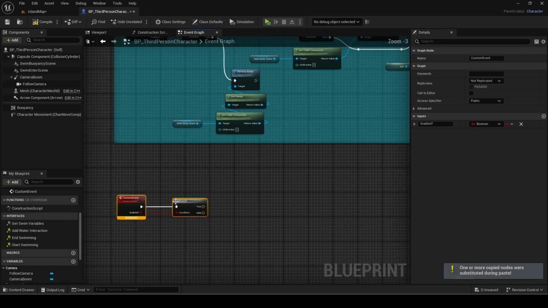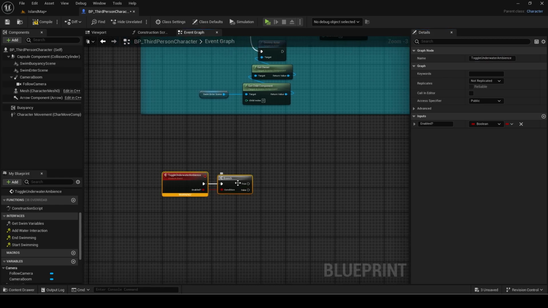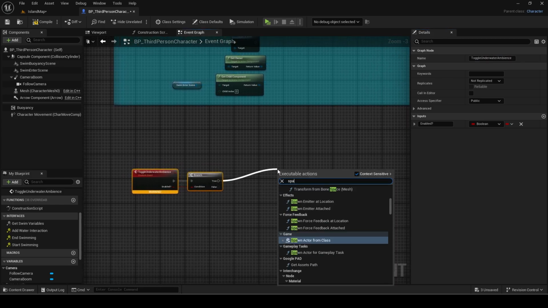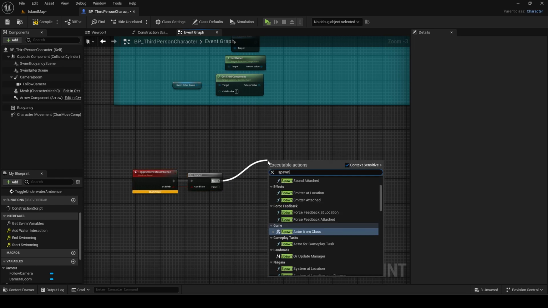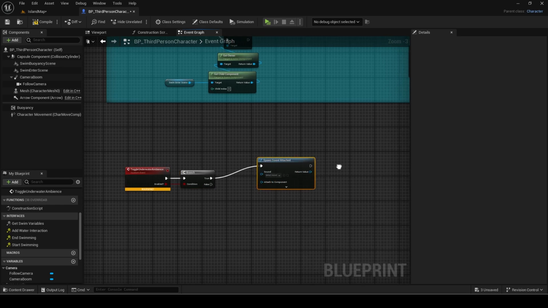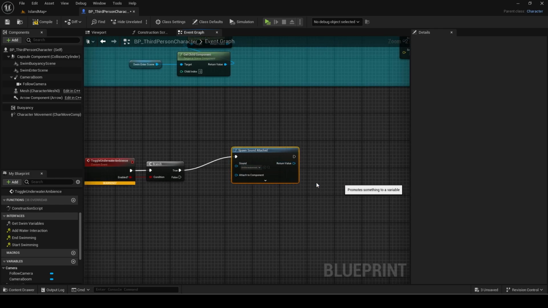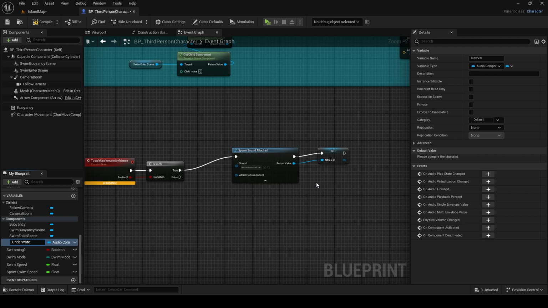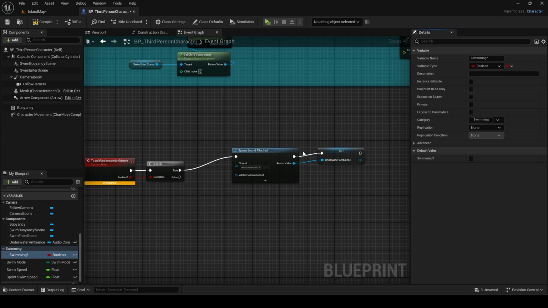Next, add another custom event called toggle underwater ambience to control when it is played. Copy the following nodes for it. I will categorize the currently made variables.